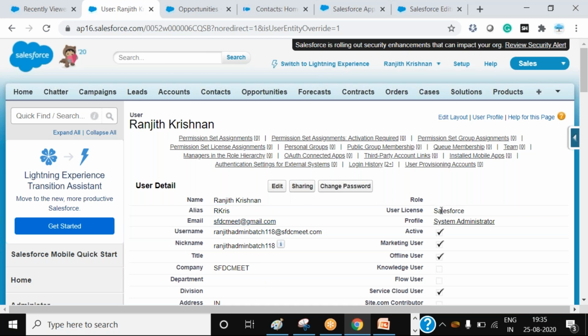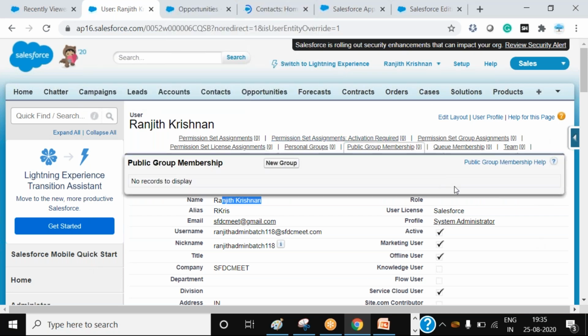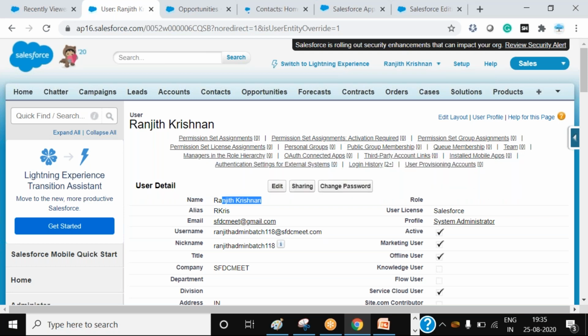So what is the license assigned to me now? Salesforce license. Salesforce license says the user will be able to access every feature in the CRM platform. Whatever features Salesforce has defined to manage CRM applications, you will be able to access if you are assigned with the Salesforce license.